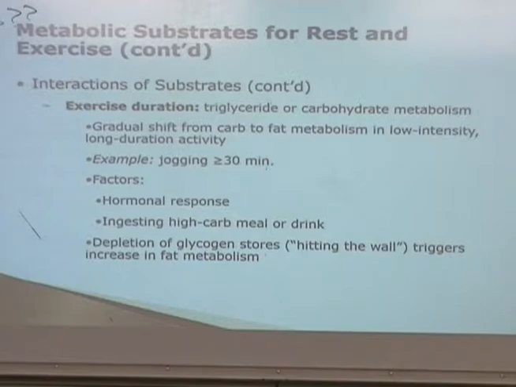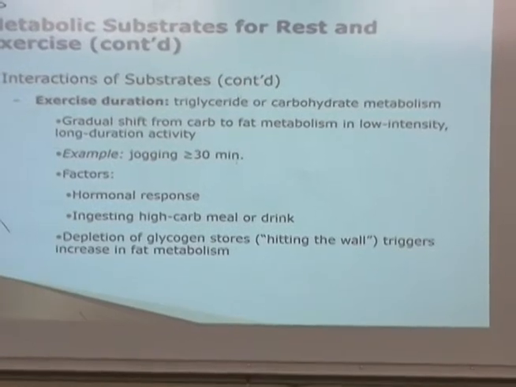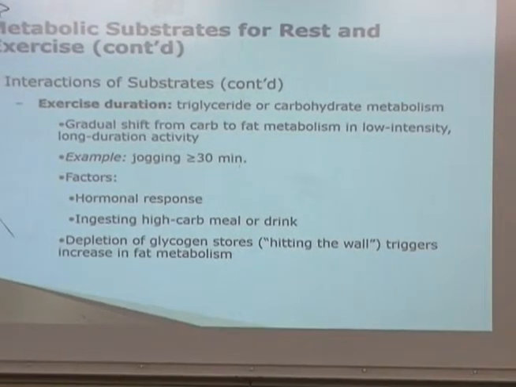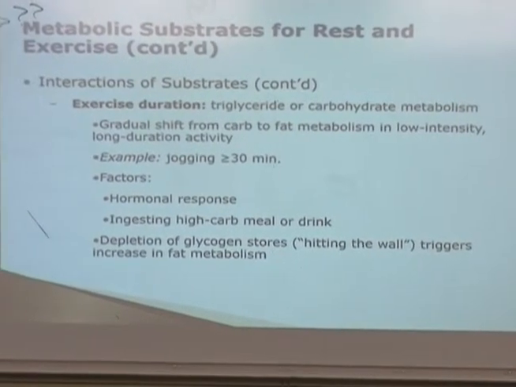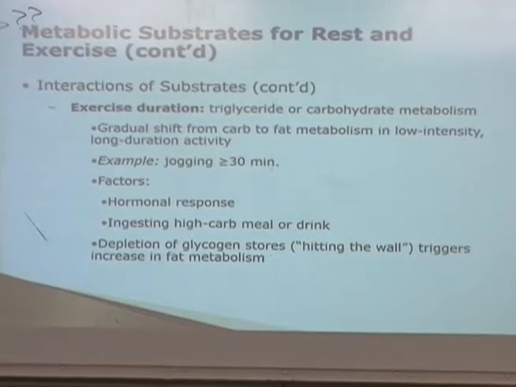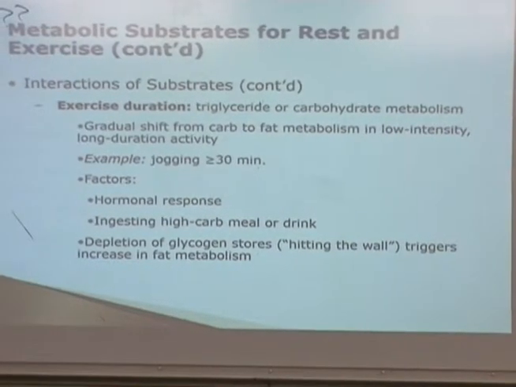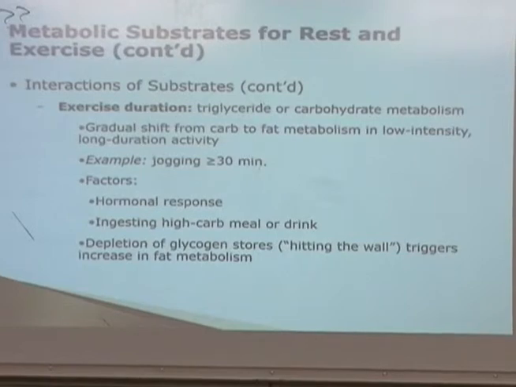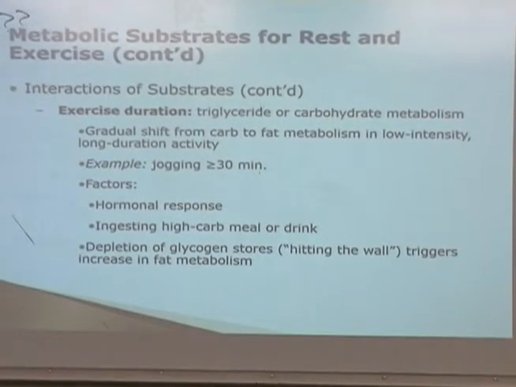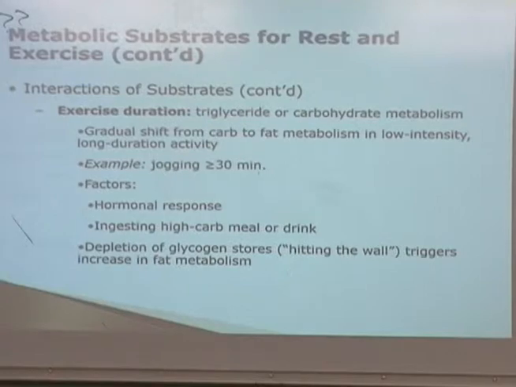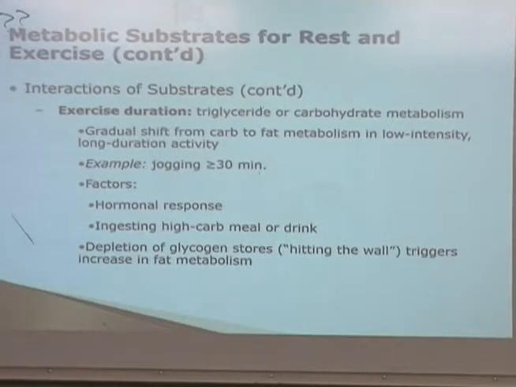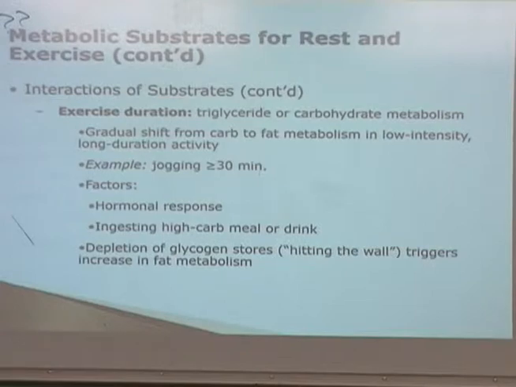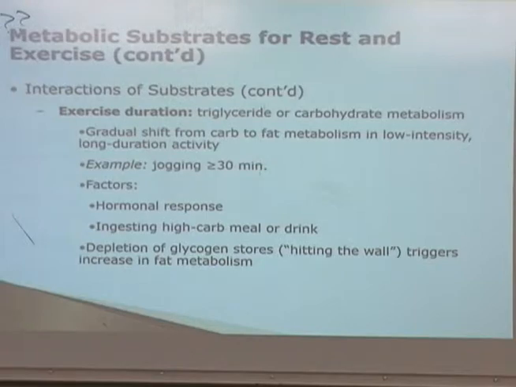So if I jog for 30 minutes, for most people, somewhere around 20 minutes is when we switch over. So of my 30-minute jog, somewhere around 20 minutes will be carbohydrate as I get going. And then once I'm going for long enough that I've started to break down these great big fat molecules, I can use some fat. So the last 10 minutes of my jog, I'll be using some fat.